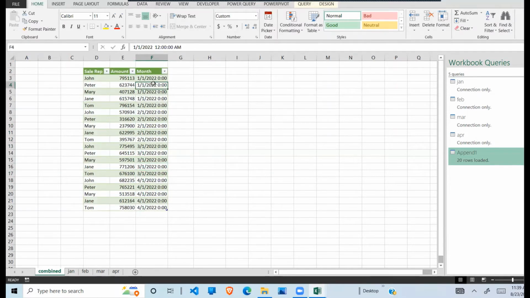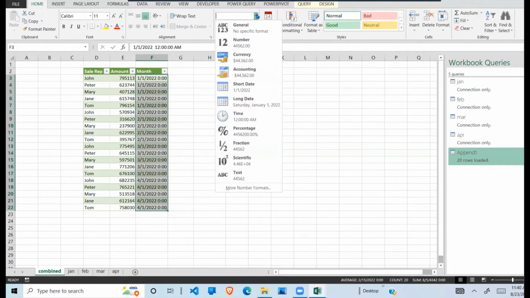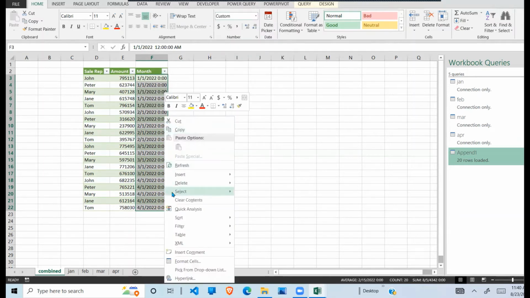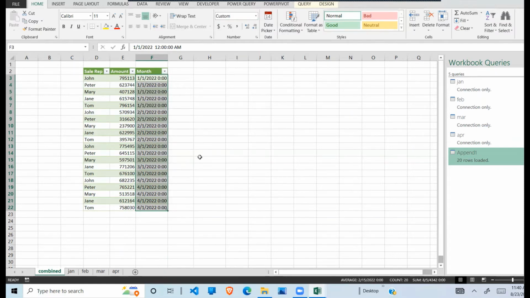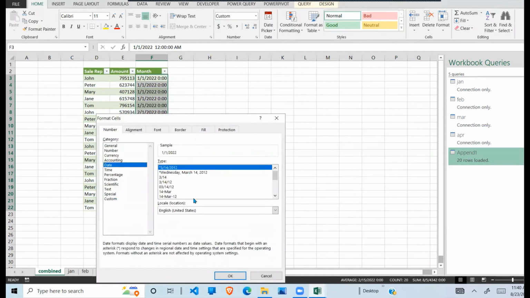Whatever you can do here, you can format the data to the date format that you want. Just format here, go to date, and then select the format that you want.